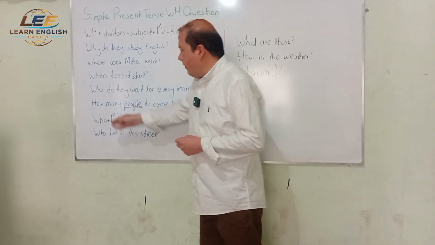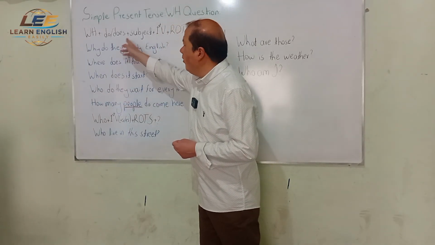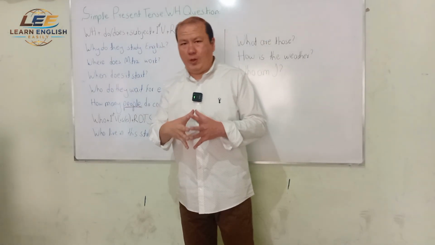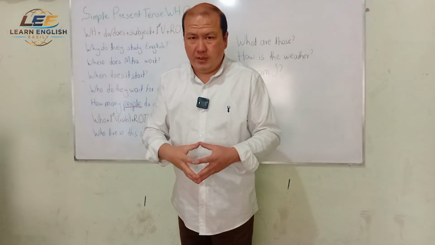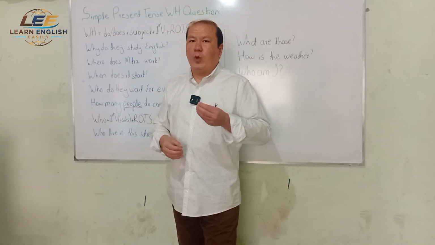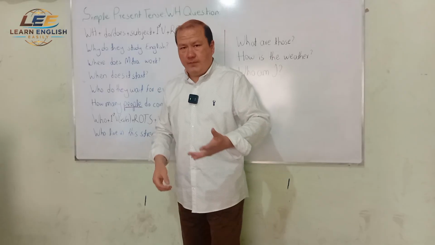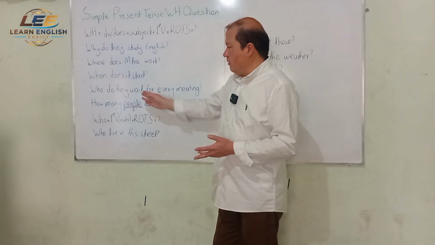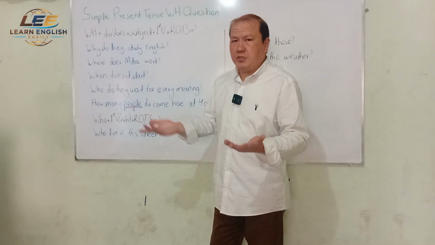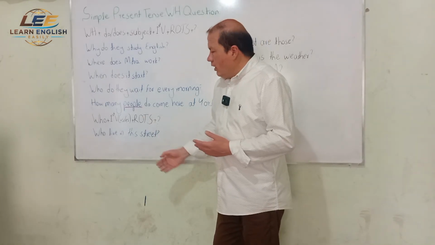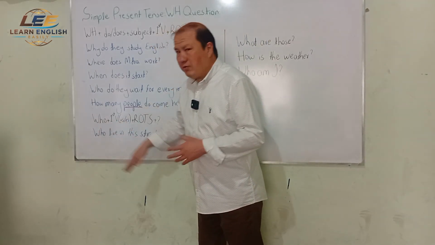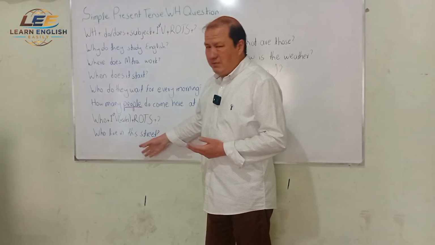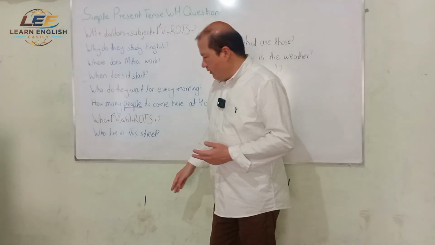So when you ask about the object, you follow this general formula. When the question is about the object, or simply when who is in the objective case, you use this general formula. Simple, like the other WH questions, no changes at all. But when who asks about the subject, it becomes simpler than that. It becomes actually like a positive sentence.